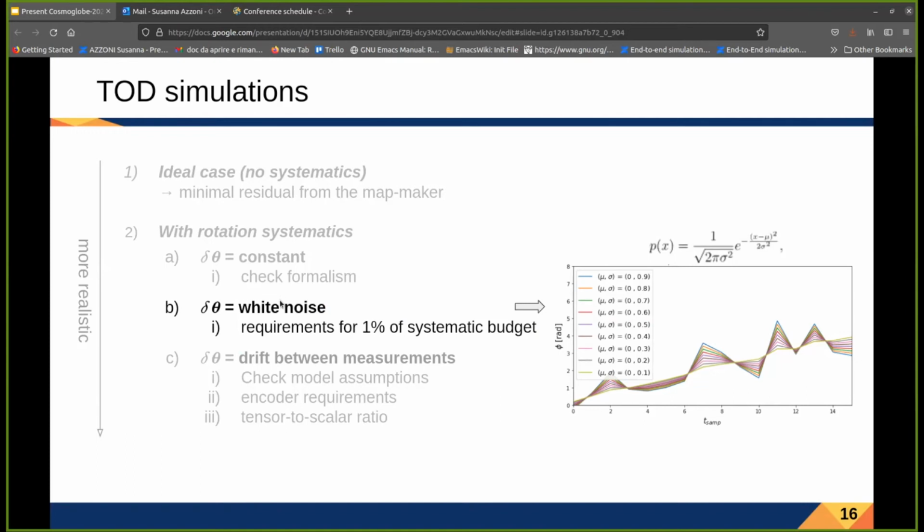And the accuracy requirement that we want here is we set essentially for each systematic that one is studying, we can say that we want that to be 1% of the total experiment sensitivity on R. And so given the new experiments for CMB, we want delta R to be at the level of 10 to the minus 3. And so we set the systematics to be to the level of 10 to the minus 4.